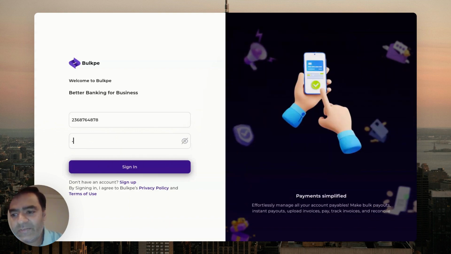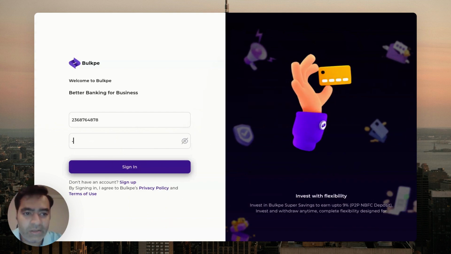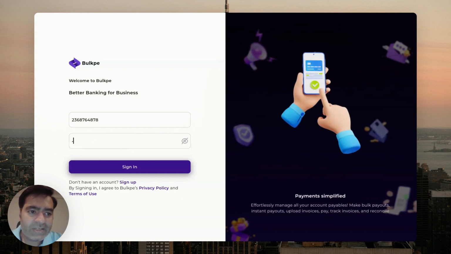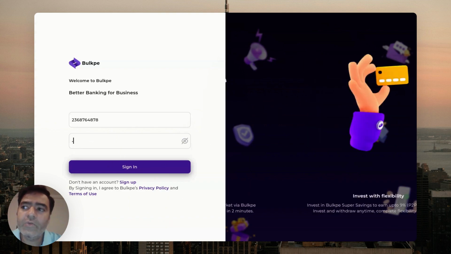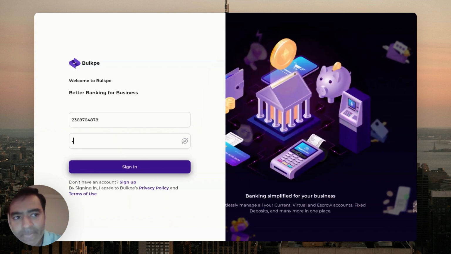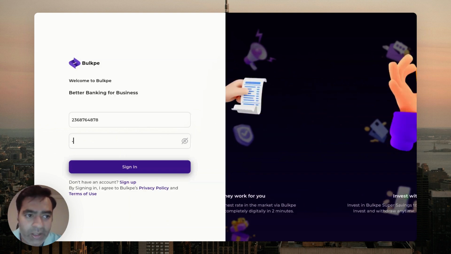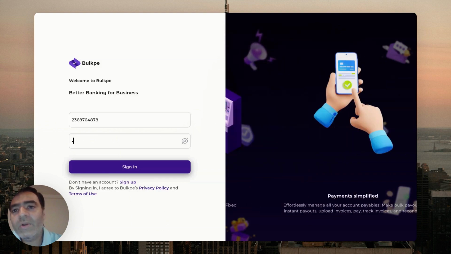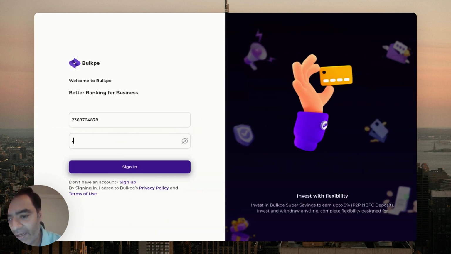Now, we had a choice between an SMS-based two-factor authentication and a Google Authenticator. A Google Authenticator we felt is a lot safer than SMS because it generates a two-factor authentication locally, right? So the chances of somebody intercepting the code and getting access to your dashboard go down drastically, right? So let's see how to set up two-factor authentication.